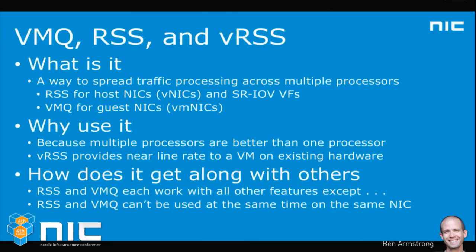So, some key points to make here on this topic. The first one is, and a lot of people miss this, if you have a 10 gigabit connection and you don't use these technologies, you will only get about 3 gigabit. Full stop. Today, where we're at with processor technology, it takes an entire core to push about 3 gigabit of network traffic. So if you're not going to invest in making these technologies work in your environment, it's amazing. I've talked to people who say, we have 4 10 gigabit adapters, but we haven't enabled VMQ. Well, that's a waste. You have to make these technologies work.